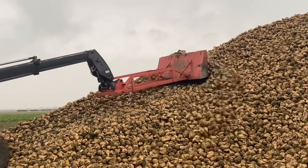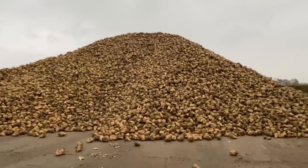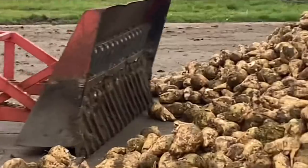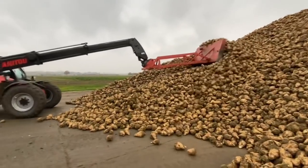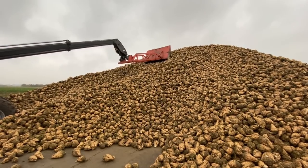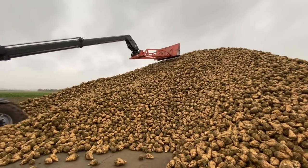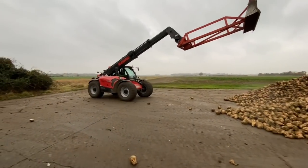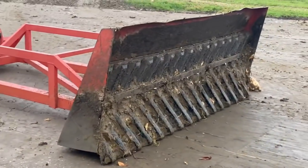To make sure we can get more acres on the concrete, we push the beet up with an old blade. We've got a rubber track on the front of the blade to protect the beet a little bit. Stacking the beet up high makes a huge difference to getting the tonnes on the concrete. The Manitou is a nine-metre reach forklift with four-tonne capacity, and we've got an old quad-track track on the front just to protect the beet slightly.